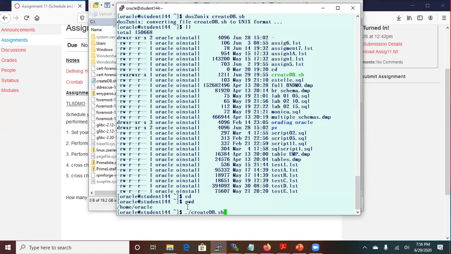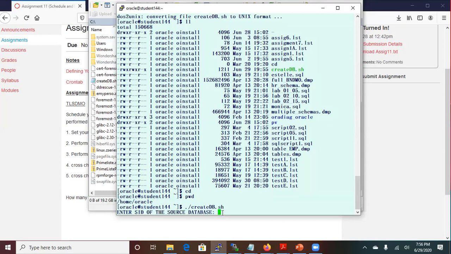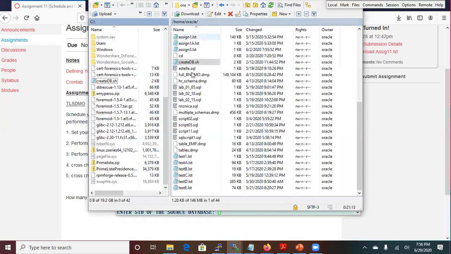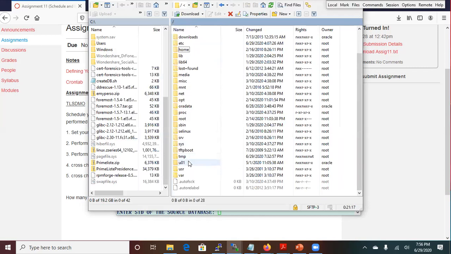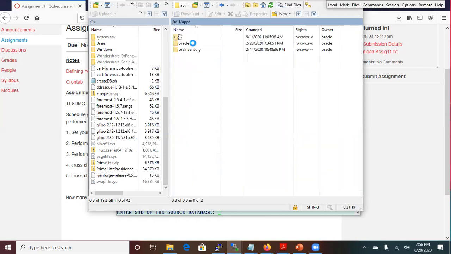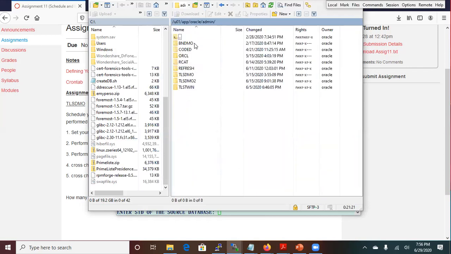Okay, so I'm just going to execute this script. It asks to enter the SID of the source database. You enter the SID of the source database, but you need to make sure that database has scripts. So let's check the scripts she has for the databases. U01 app Oracle admin.